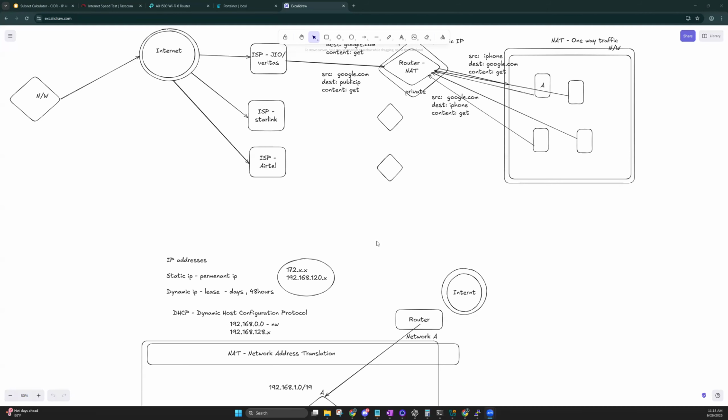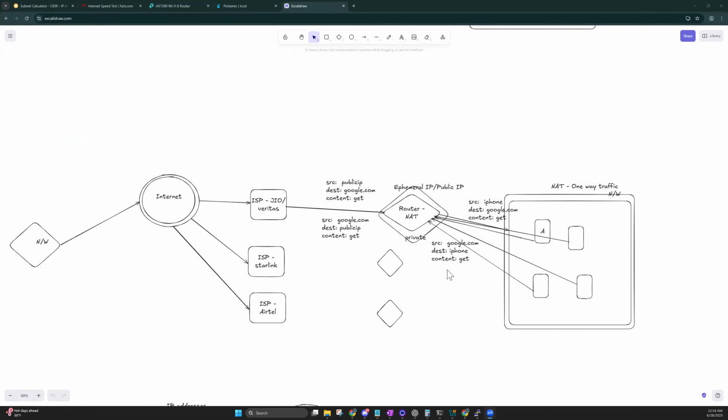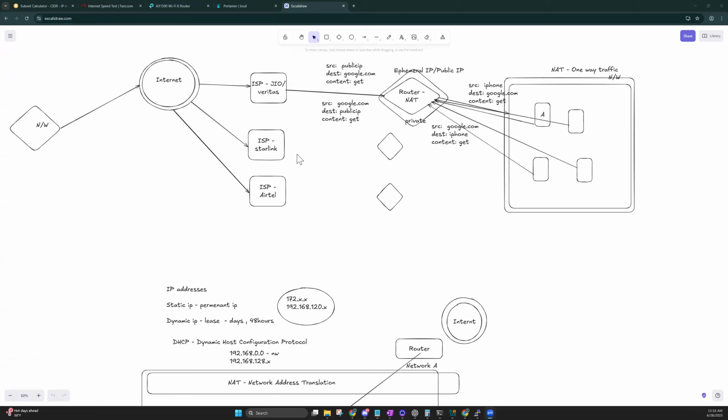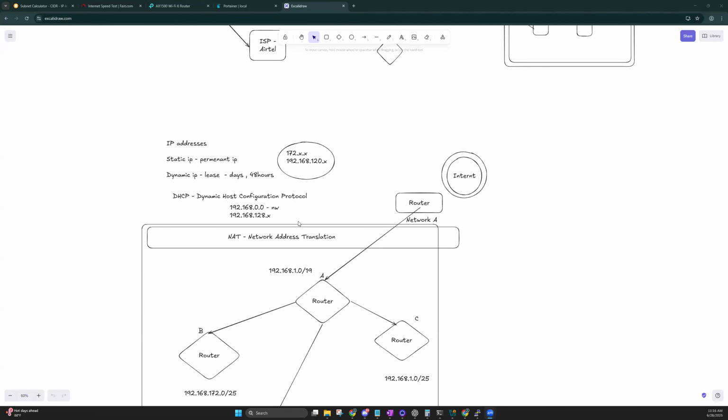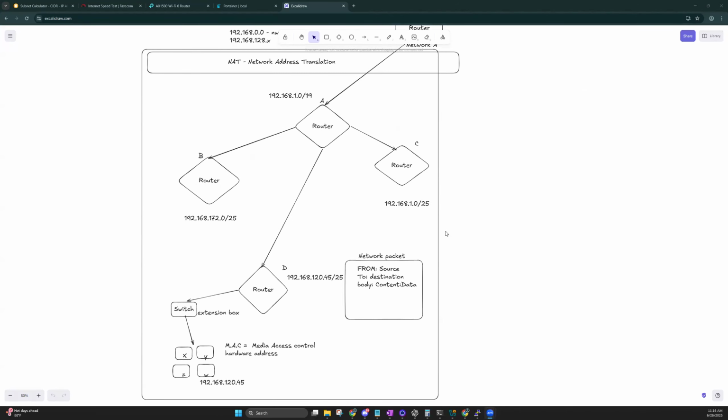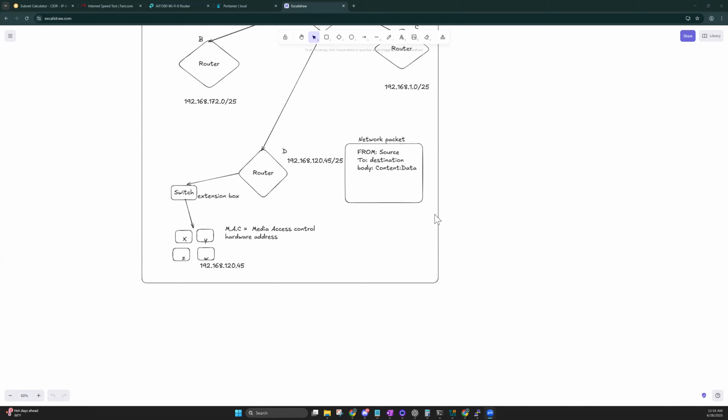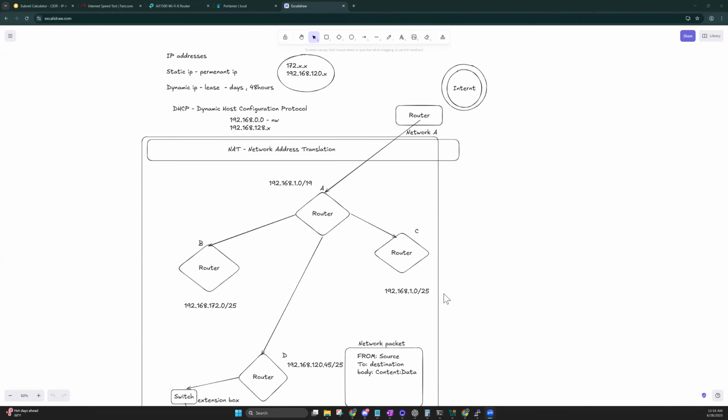We discussed how the ISP provides a dynamic IP to us, which is ephemeral, and how the router establishes the different levels of traffic between the devices.